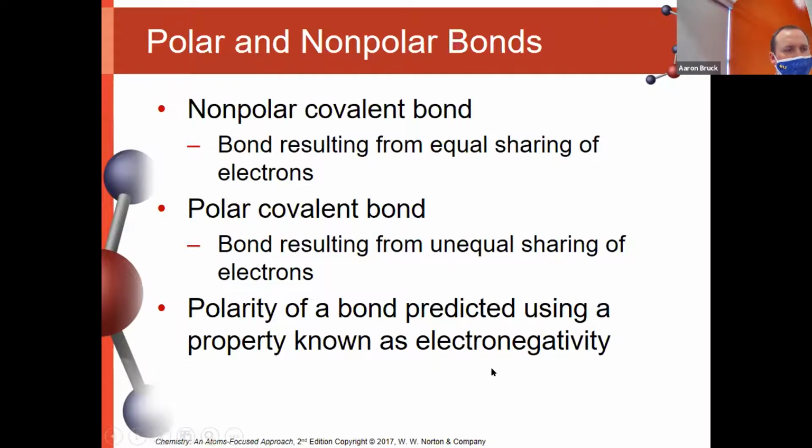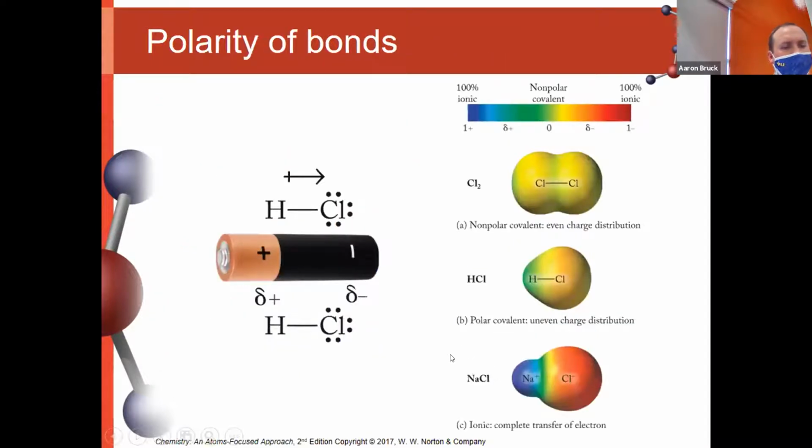Electronegativity can tell us whether we have even sharing and even charge distribution. So in these temperature maps, we are showing the evenness or unevenness of sharing. The hotter the colors are, the more the electrons spend their time in that area. The cooler the colors are, the more time that the electron is away from that area.